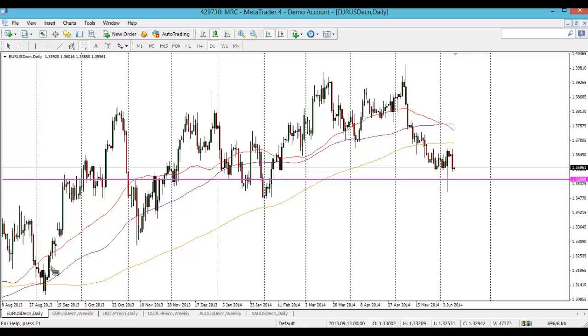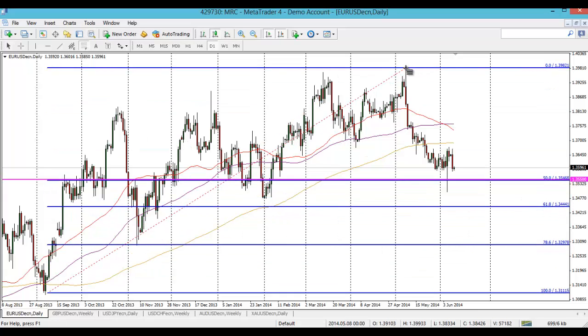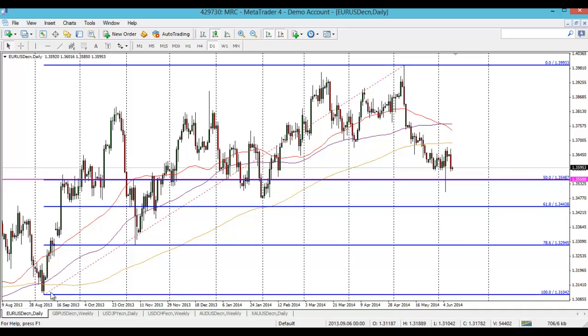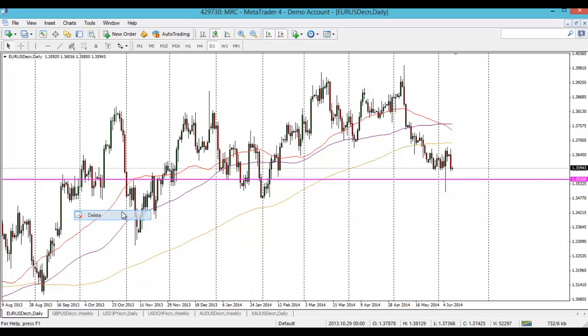And yeah, in terms of other fibs, that one there. You can see that a bit clearer on the daily, so I'm just going to draw that from the lows. It's pretty much the low of the daily chart to the high, and the 50% coincides pretty much bang on that. So 135.50s is definitely a key support on Euro for this week, I think, and that's the only major support to keep note of really in terms of this week. Obviously keep an eye out on all the round numbers, the 50 pip increments, but in terms of big support, that's definitely one to keep an eye out for in Euro.